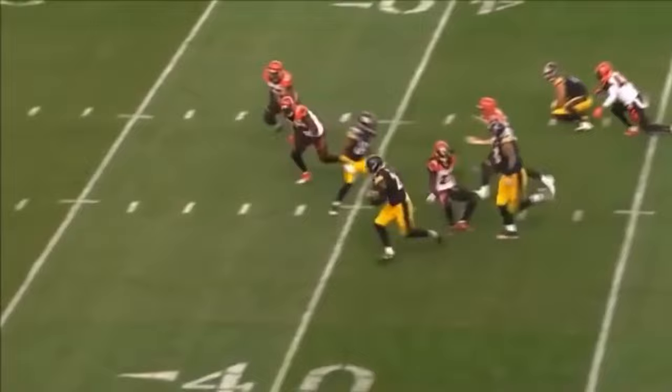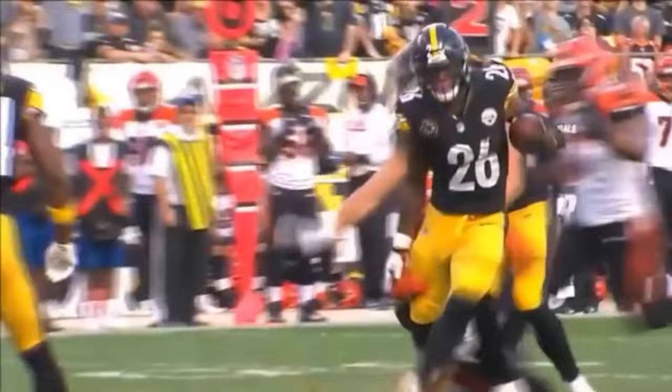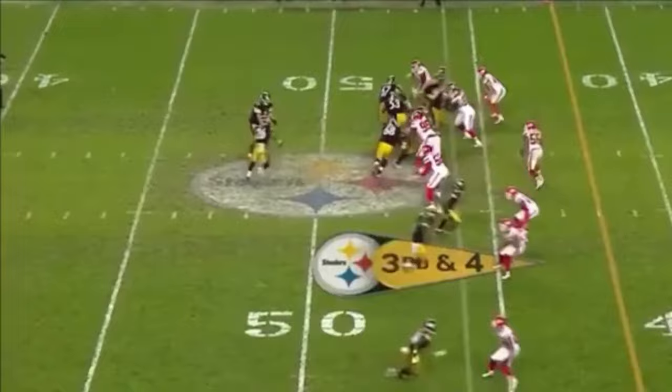Second and two. Underneath — a wiggle, what a move. Bell stood his ground and throws down the defender. Got a block upfield — that was Bryant delivering a block down the field. Just watch Bell right here: he's got three guys inside, outside, right in front of him, and he makes the man miss. Being Bell — this is nothing more than one guy being better than everybody else on the football field. Look at the stiff arm on Kirkpatrick — he just threw him down.